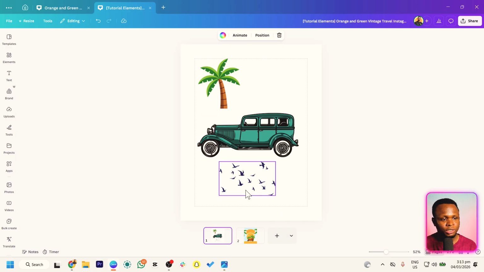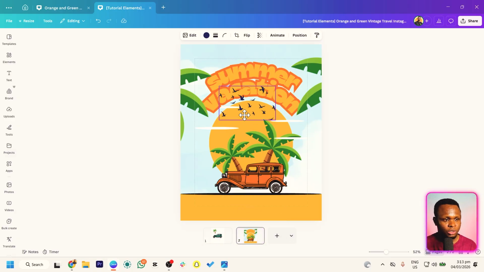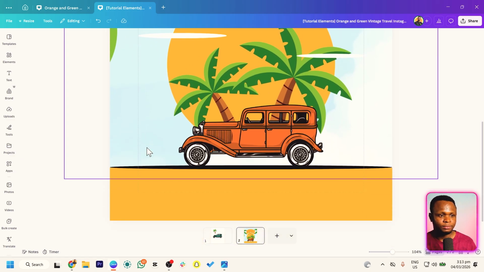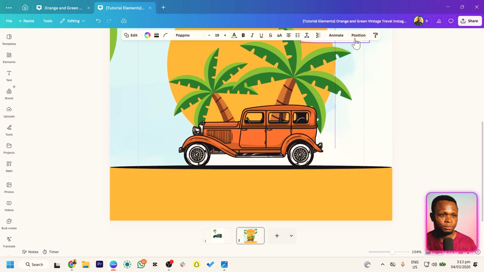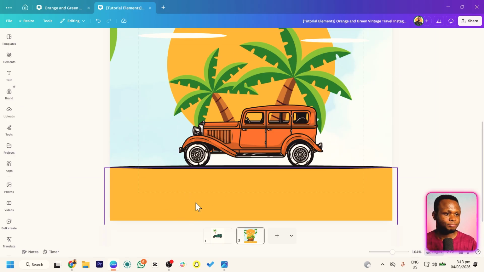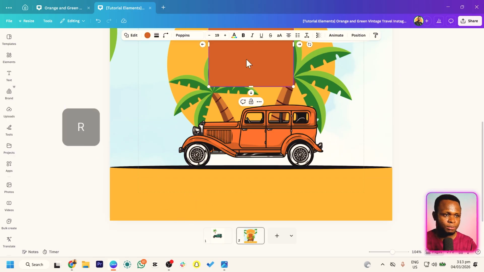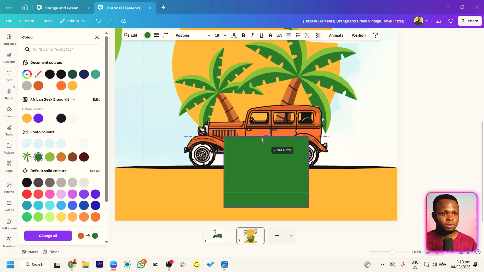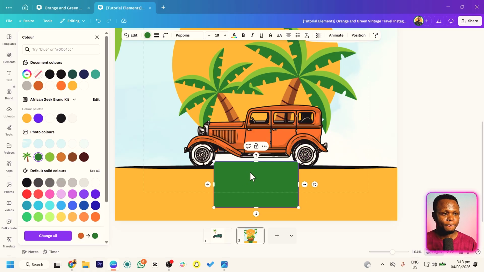But before we even add information, let's add these birds. So you can position them somewhere here and see how beautiful this is looking. So let's go down a little bit and move this here. Let's go down. Let's add some shapes. So press R on the keyboard for a rectangle, and we're going to change the color of this to match the green leaves. So you can choose any of the greens over here. So we have this here, and we'll add some curves, not bend. So add some corner roundings. And this is what we have.